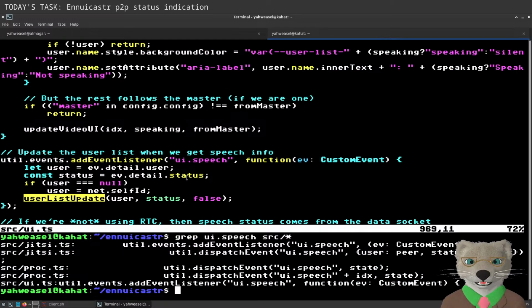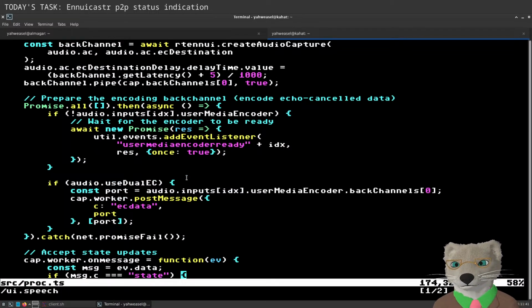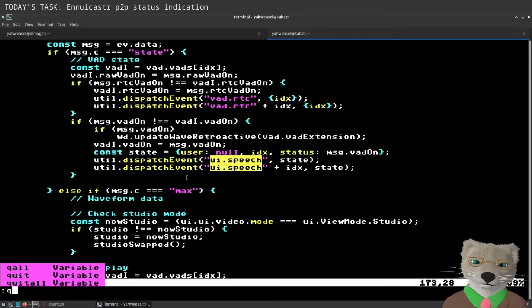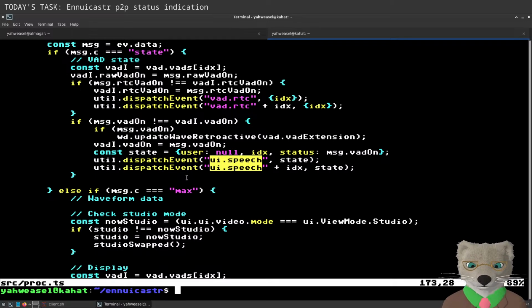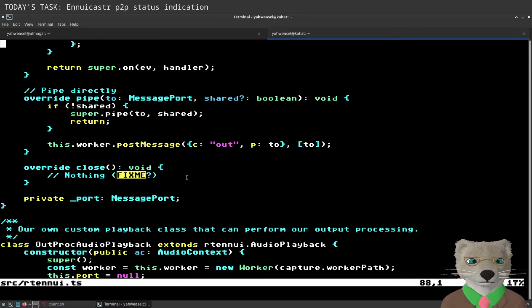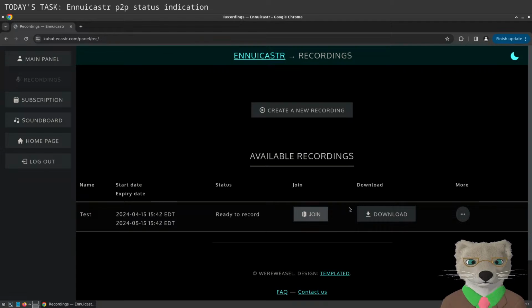Is it possible that RT Ennui never... Oh my god, RT Ennui never dispatched that event. Oh wait, because it's the job... No, it's not the job of the processing. Because that's local processing. Or is it? Yes, yeah, this is local processing. There's in proc and out proc, but for historical reasons, in proc is just called proc. So that's input processing. And I truly never updated that with RT Ennui. Really? Can such things be?